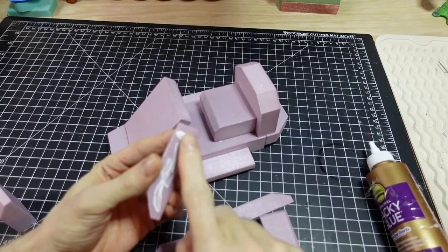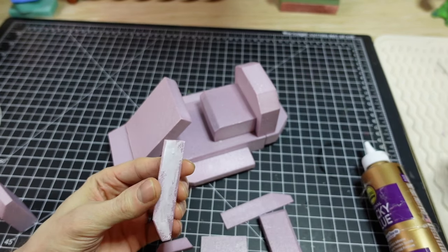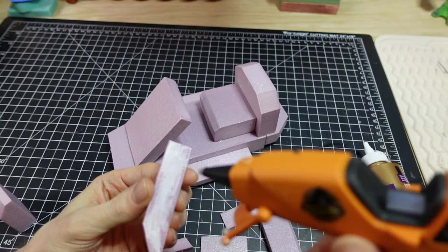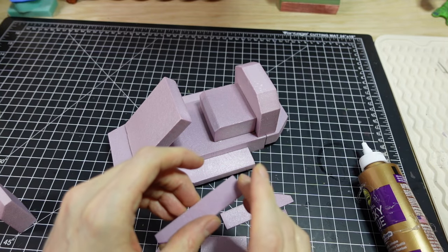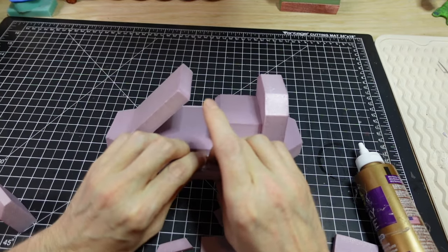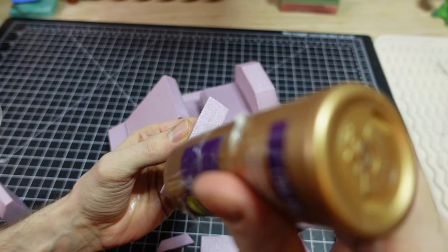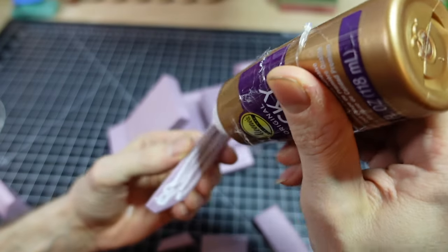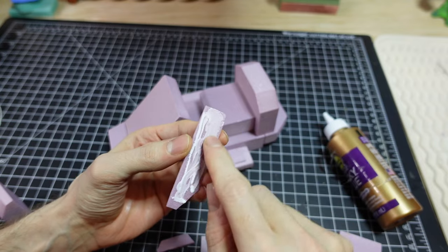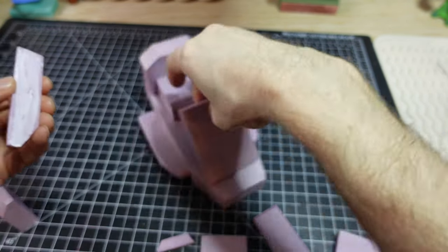I don't usually use hot glue on really thin pieces like this because it can sometimes melt the foam, or if you don't get it on there really quick, it'll form like a lump where the glue was already kind of solid. But I'm moving pretty quick here, and I just wanted to hold that piece in place, and I'm pretty sure that worked out pretty well.